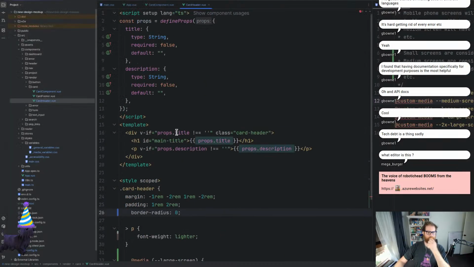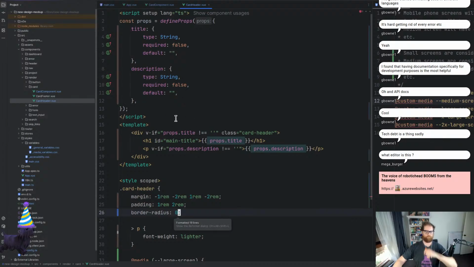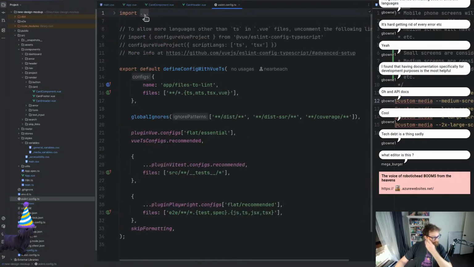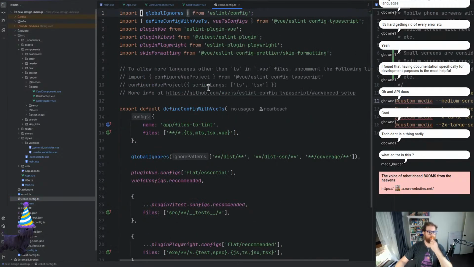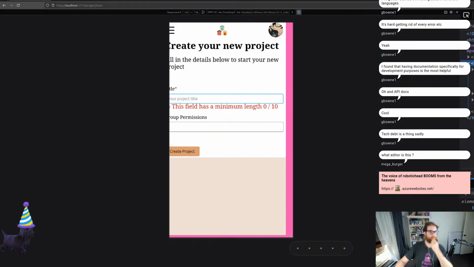Alright, so I style that out. I should have ESLint config. Alright, cool. This should actually be in source. Is this in source?